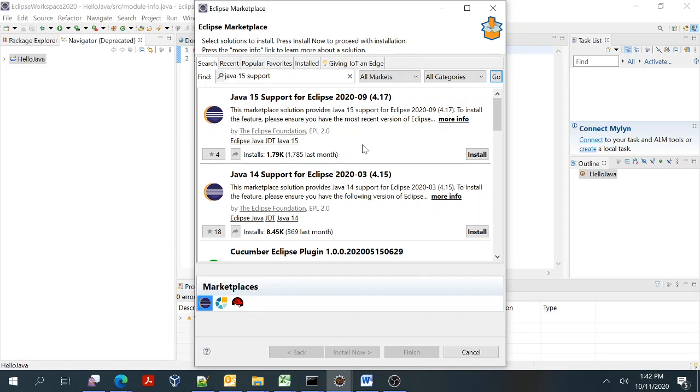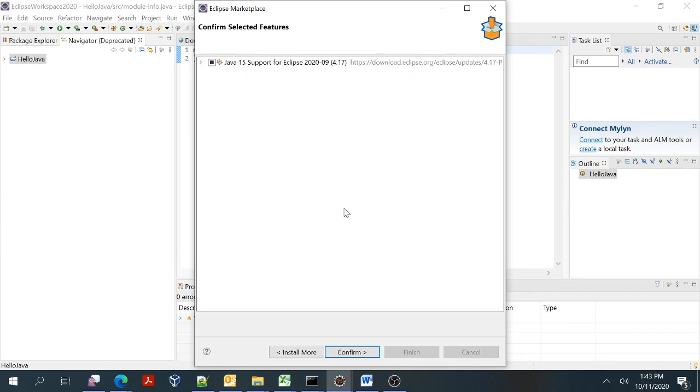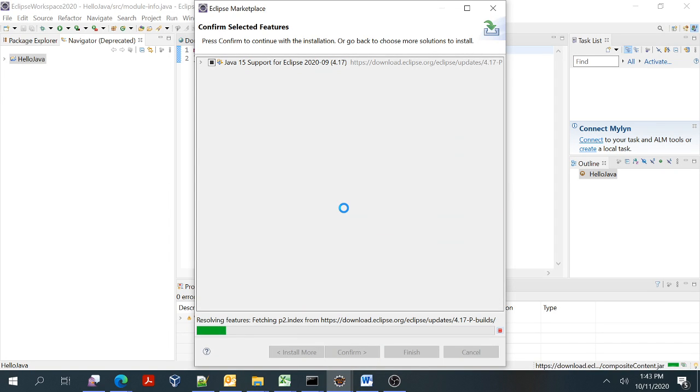The very first plugin is Java 15 support for Eclipse 2020-09 and 4.17. So click on the install button. Depending on the internet speed of your service provider, it will take some time.